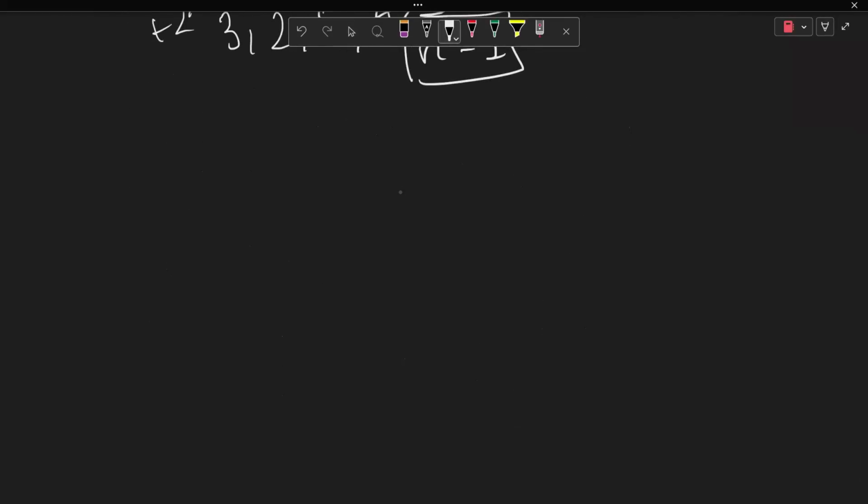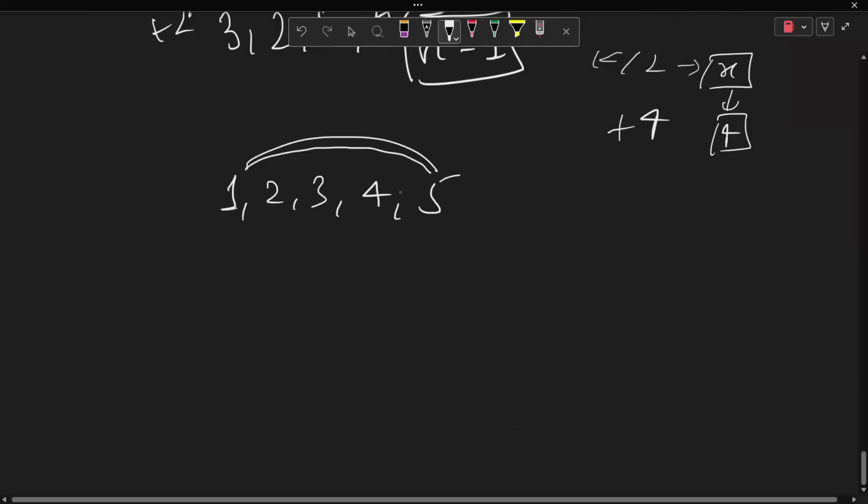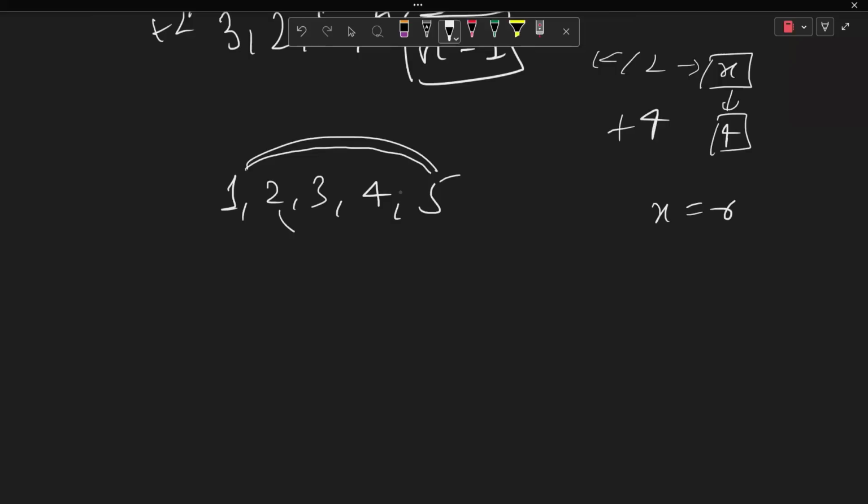So what we would do, if we have 1, 2, 3, 4, 5, we can swap these two and have plus 4. So if we wanted the k by 2 value, which I'm calling x, if this x was 4, we can swap the first and the last and just print our answer. We got x equal to 4. If x was 6, so after swapping 1 and 5, we can also swap 2 and 4 to make a plus 2. Okay, but what's the maximum Manhattan value you can get from an array of size n?